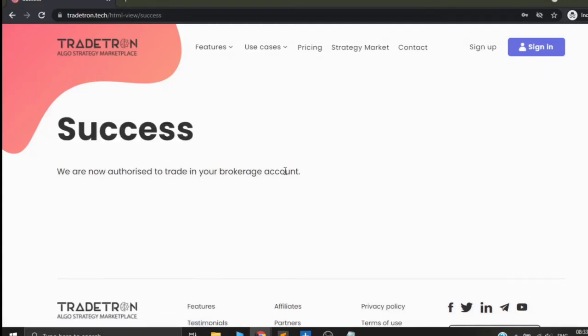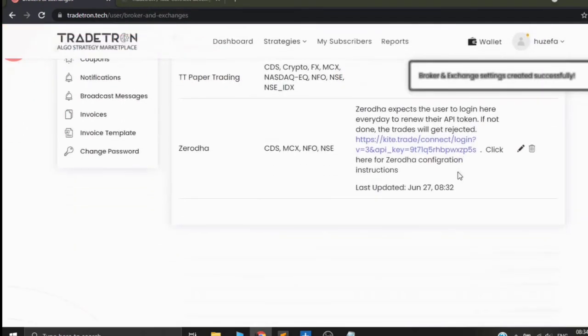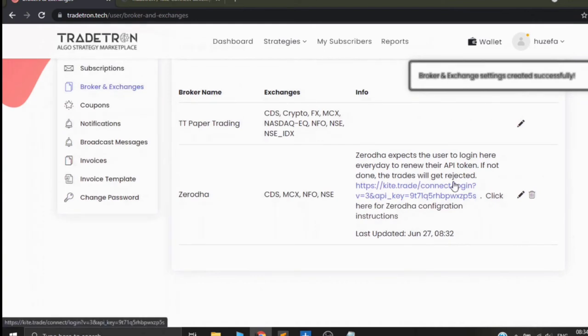So this means that you have successfully integrated your Zerodha account with Tradetron and you have successfully built the token for the same. So I can now close this page, and now you should be ready to fire your algo trades with Zerodha.